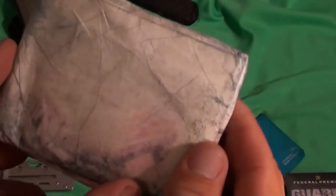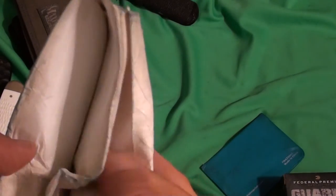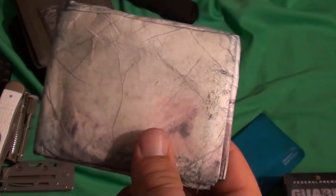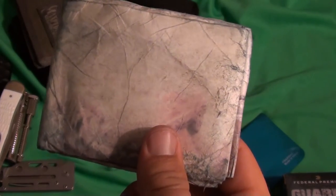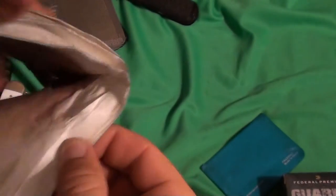This is the last wallet I've been using before getting the new one. This is a Tyvek Mighty Wallet made by Dynomighty. What's really cool about this wallet is that you can get custom prints of your own photography on it. It has plenty of organization — pockets here, here, and there — and two billfold pockets for large and small bills. The big complaint with this wallet is that it gets patina very quickly. About six months in and the wallet is looking pretty ugly, just like this. But it's very thin, still very functional, and impossible to rip, so it still functions just fine — it's just really ugly.